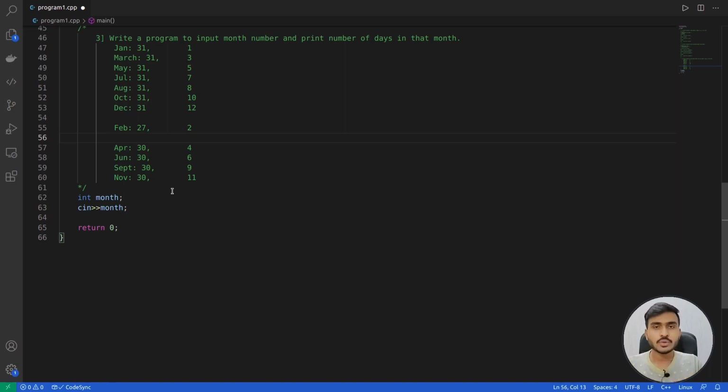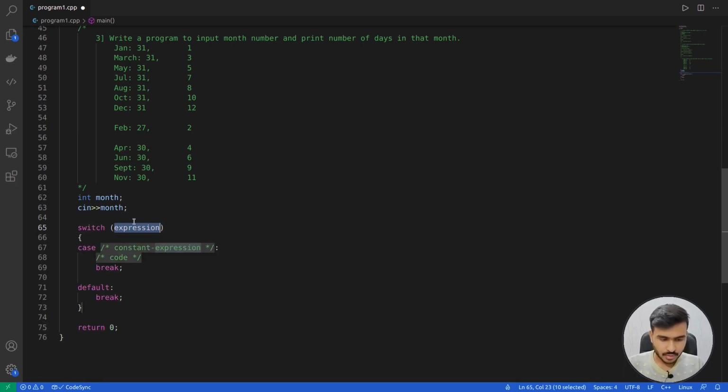Now we'll write this code using a switch case statement. So let's try that out. I'll write switch, and in the expression I'll write month, because this is the thing that we need to compare. Then I'll write different cases.